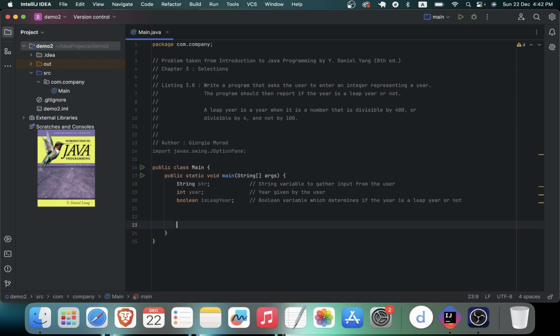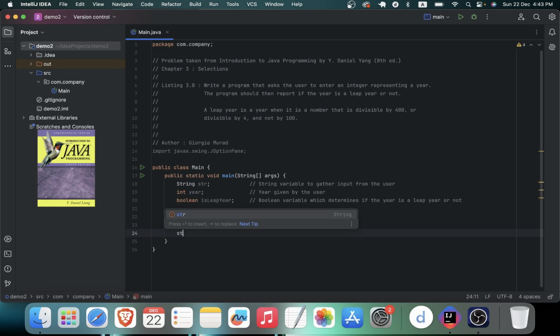Okay, so step 1, prompting the user to enter an integer value, or to enter the year.